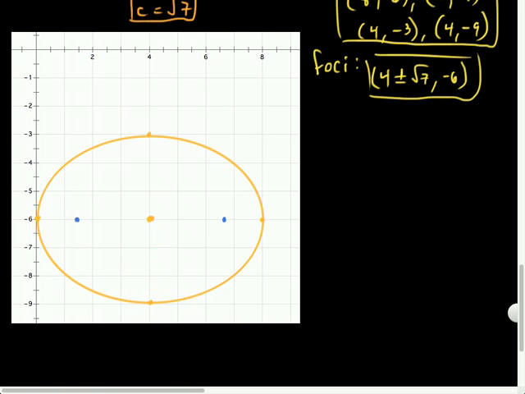Okay. So let's look at one last problem, which is kind of like a problem about clues. We're going to talk more about these in today's video. So they gave us some facts. They told us that the foci are at -2, 0, and at +2, 0. Okay, so these are the foci. And they told us that A equals 7. The directions say write the equation of the ellipse that meets this set of conditions.